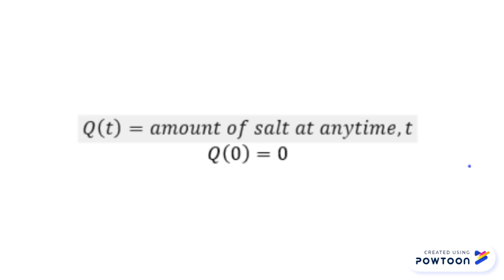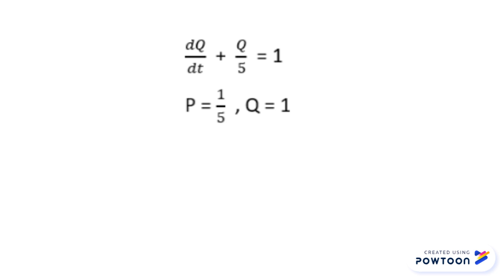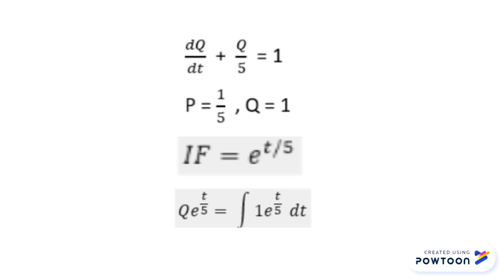So we know that the initial condition, t equals 0, means that the amount of salt in the initial condition is 0. Based on the parameters, we substitute the formula with the parameter values given, and after solving the whole equation, we arrive at dQ over dt equals 1 pound per minute minus Q over 5 pounds per minute. From the pattern of this equation, we know that it's a linear equation. So for this, we are going to use the ODE linear equation method.